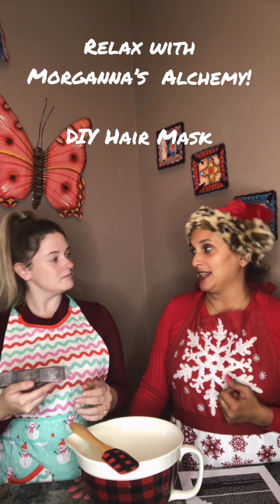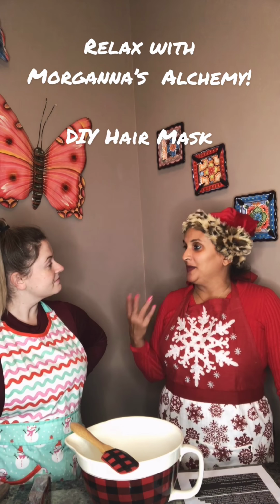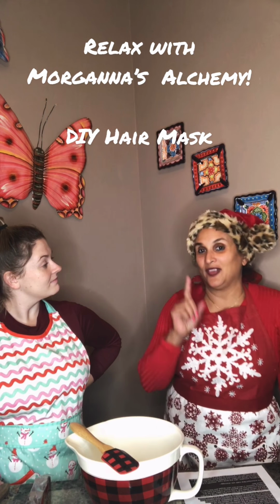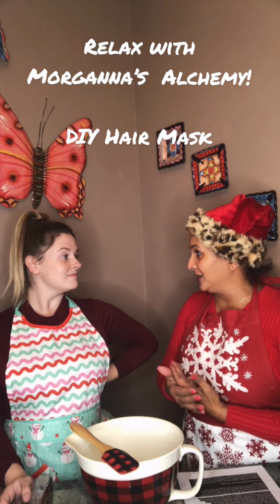Did you know that chocolate has magnesium? Magnesium helps people to relax. Even women in menopause can take magnesium to help them relax. But it also helps the hair grow thicker, getting down into the follicles. There are ingredients out there such as the B vitamins that make the hair grow longer, but what we're always looking for is the hair to grow thicker.